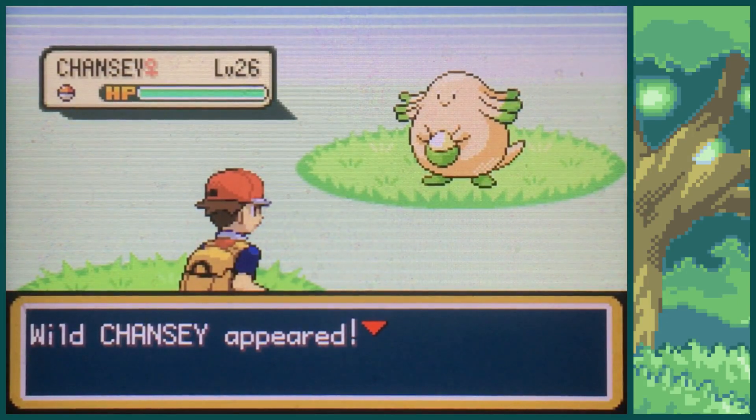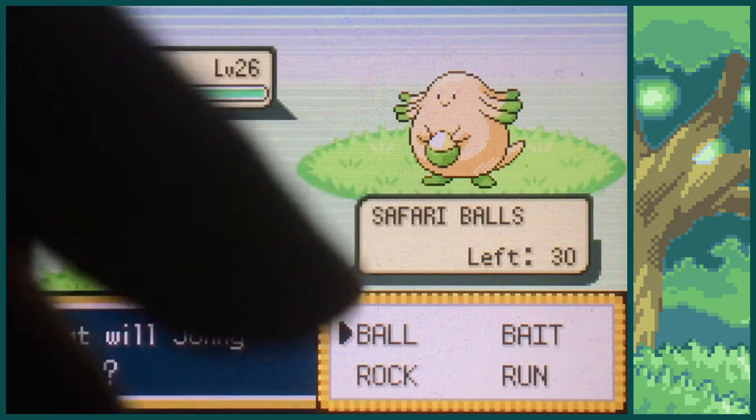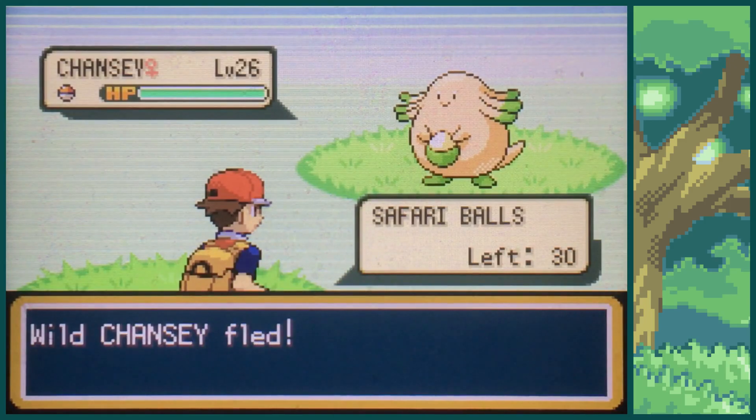Welcome back. This came after 9,660 random encounters. I am actually very nervous — it's just awesome to see this, honestly. I'm going to be using the Professor Rex bait strategy, so we have the chance of it fleeing after the first bait. I kind of just want to stare at it a bit longer — it looks so great. I don't know which game this is. I think this might be the same game as one of the Nidorinas. Okay, so we have 30 balls. It's going to flee — I know it's going to flee. Amazing shiny to see even if I don't catch it. Let's throw some bait. Goodbye.